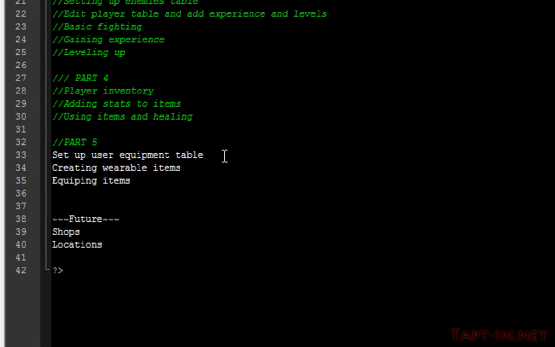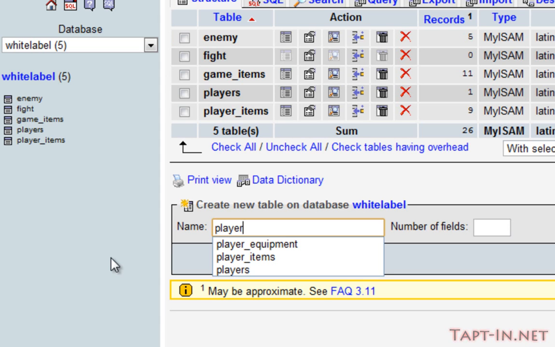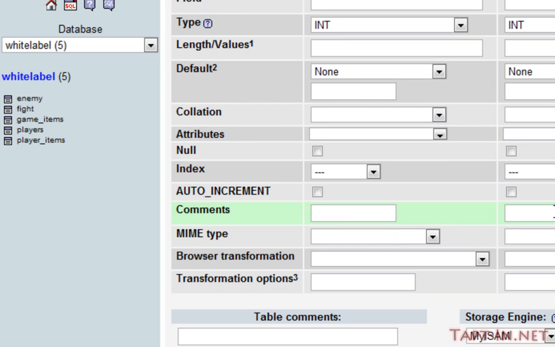So the first thing we're going to do is set up our user equipment table, and on this table we're going to have three fields, and we'll just call this one player equipment. So I'll fill in these three fields and join me back in a second.